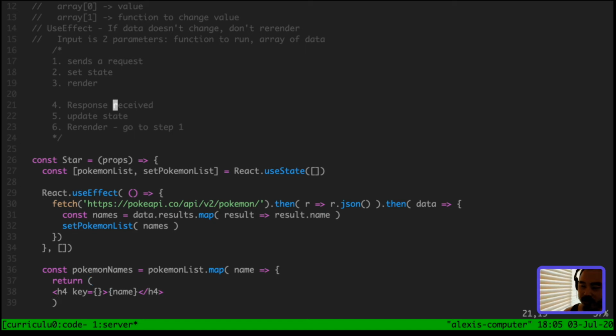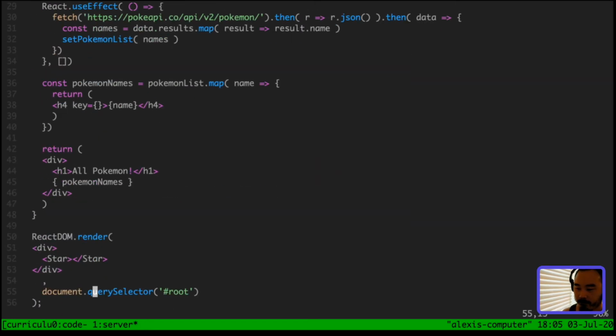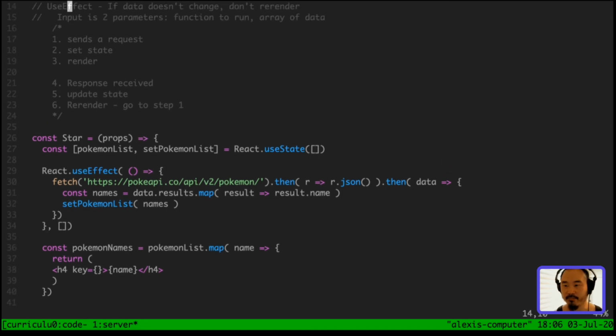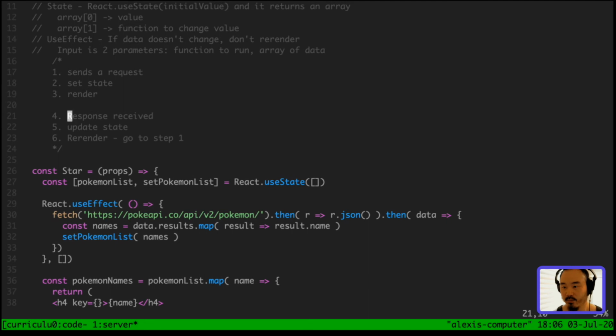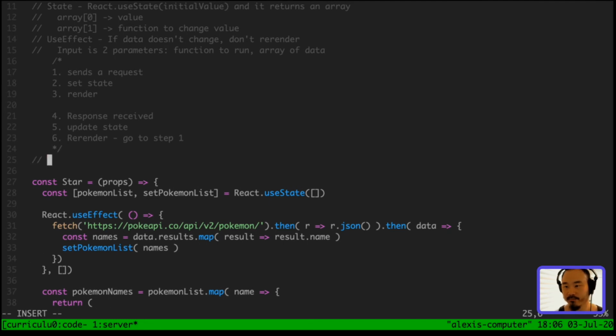It's because when you look at this step, sends a request, set state, re-render, right? When your app gets really big, you don't want to re-render the whole page over and over again. So you really want to re-render what changed. And if only the Pokemon names changed, then only that changes.